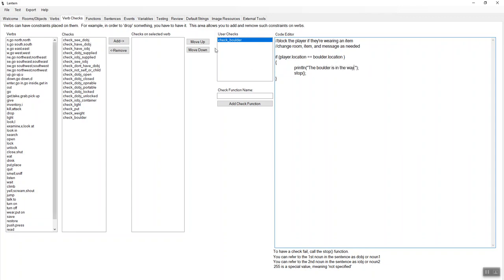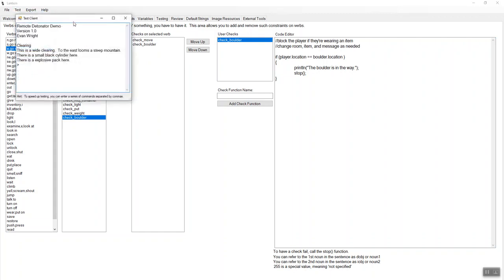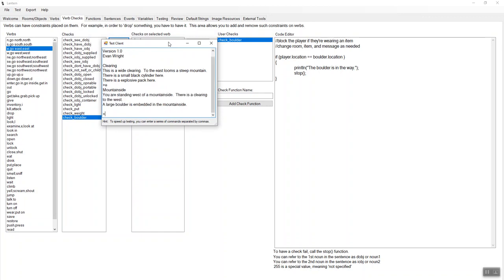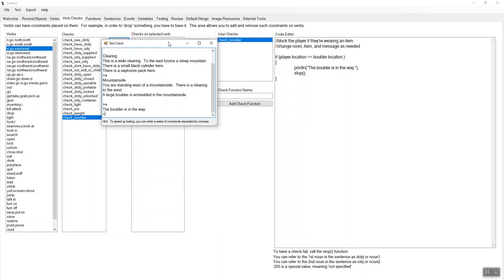So now what we'll do is wire up this check for going east, because that's how we have to get past the boulder. So I'm going to select east up here. So when I go east, I want to do the boulder check. All right, so now let's run this. East, the boulder's in the way.